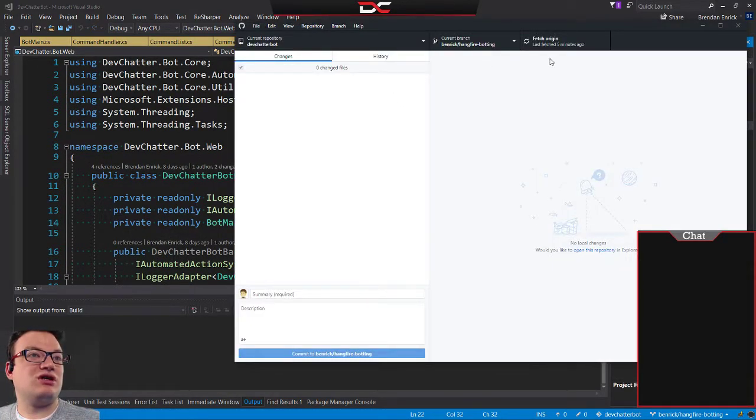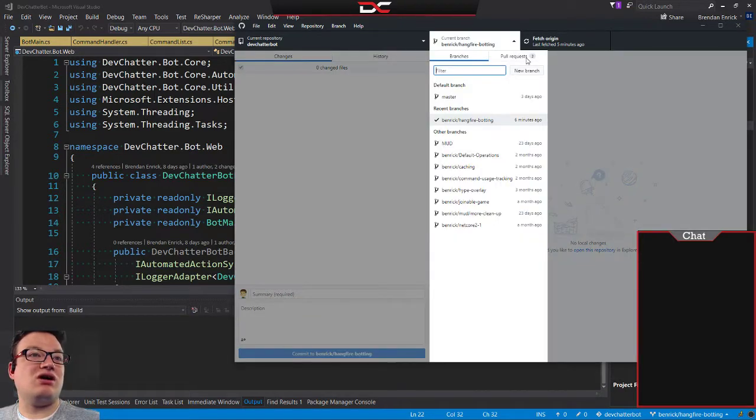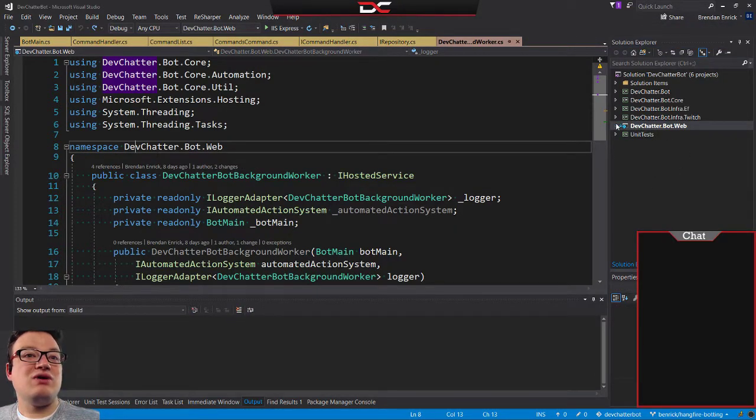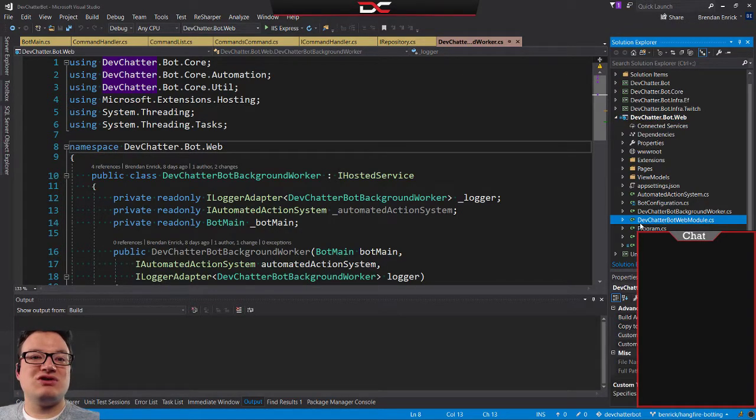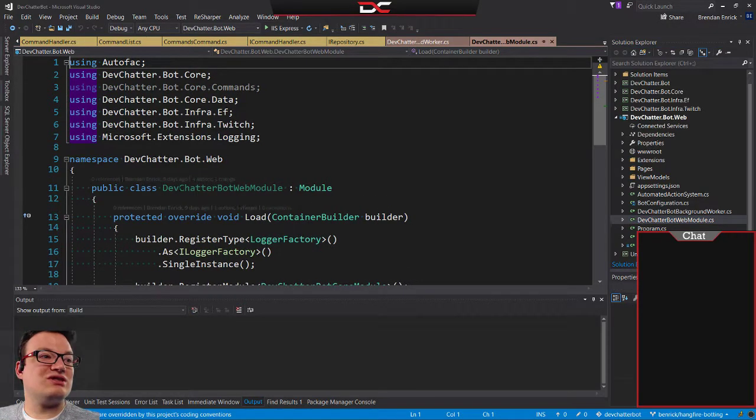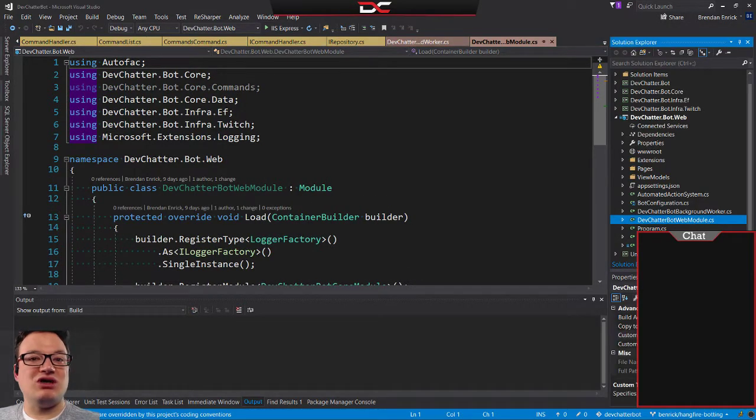Let me make sure that we are all committed here. I think we are. So I want to do a little bit of cleanup because I want to have that on-off button, but before we get to that, I want to make sure that this code is ready to get merged into the master branch. So first things first, I need to find out if we're using this module anymore. I don't believe we are. So I want to get rid of it.